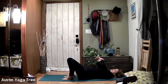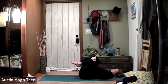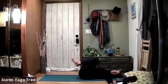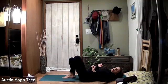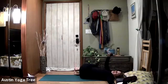So we'll finish up with a little bit of twisting action, drawing the knees back towards the body, extending the arms up from our shoulders, keeping the feet parallel to each other and knees together. We'll lower the knees off to the right-hand side. Take a prop underneath the right thigh or knee as needed. Place the right hand on the top thigh or knee to deepen the twist.